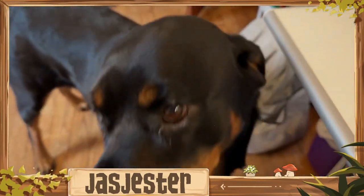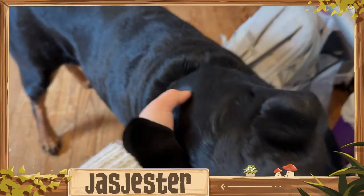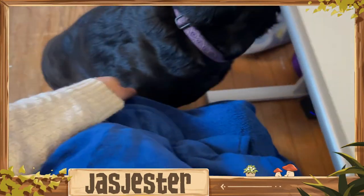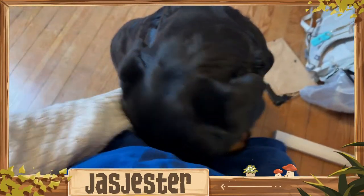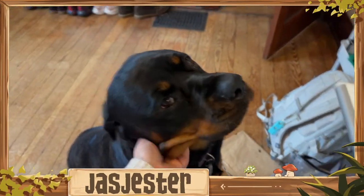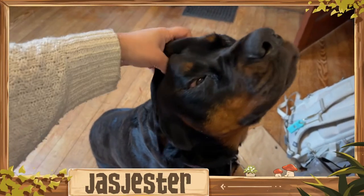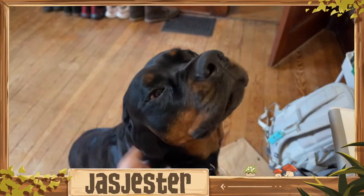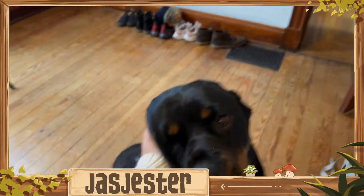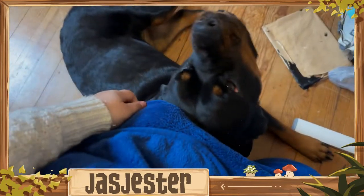What you doing? What you been up to? What you been doing? She's just such a sweet girl. Oh, she's gonna lay down. I love her so much. Yeah, she just got up from sleeping because that's her favorite activity. She's such a good girl. Look at this. She's got so much skin. Look, your dog's so bad. She's just such a sweetie.